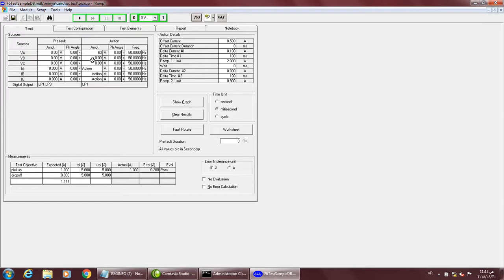Not directional. If you want to rotate it, it is not required for this. Suppose by default you have written 0. One minute. Now I got action for the 3, IA, IB, IC. This test is for which one? IA without fault rotate. It is clearly written. Wherever there is action, that will work. IA, IB, IC, 3 actions.